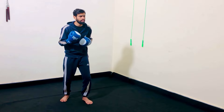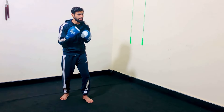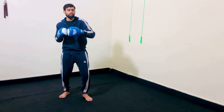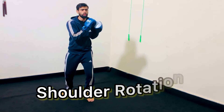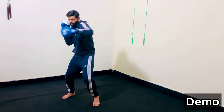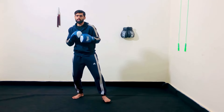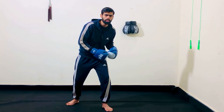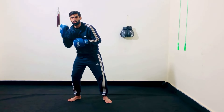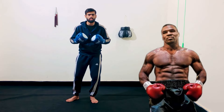After getting the stance right, now you will learn how Mike Tyson generates so much power in his punches. There are two reasons. The first reason is the body rotation. When Mike Tyson punches, he completely turns into the punch. Let's take that left hook as an example. When Mike Tyson throws that left hook, he performs three rotations: the first one is that shoulder rotation, the second one is that hip rotation, and the third one is that foot rotation. The second reason is he loads his punches by loading his feet. When he slips a punch, he loads his feet. Like when he slips towards his left, he puts weight on that left foot so that he can load that left hand to throw that left hook. When he slips towards his right, he puts weight on that right foot so that he can load that right hand for that right cross or right hook. So loading of punches and body rotations are the reasons that Mike Tyson generates so much power in his punches.